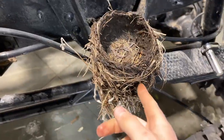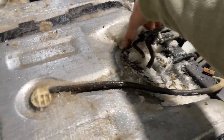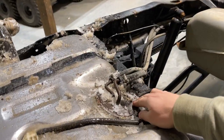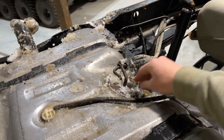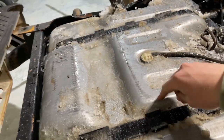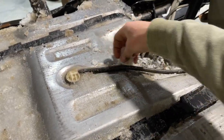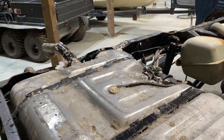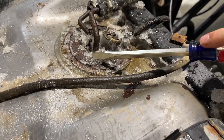Both of these tanks are the original tanks from when this truck was actually a gas truck. If you guys are new to this channel, this is a 1996 F-250 that I swapped a 12-valve Cummins into — it used to have a 351 Windsor in it. We also did a Dana 60 swap on it. We basically sucked out both tanks and cleaned them. A diesel tank and a gas tank are the exact same thing — it just depends on what you put in it. On a gas truck, this is normally where your fuel pump sits, but this is where you get your fuel out of the vehicle.